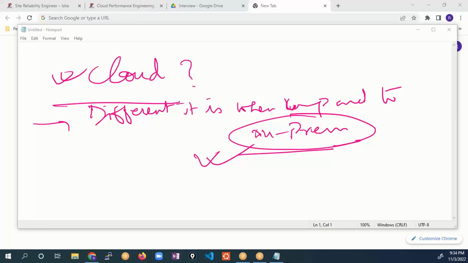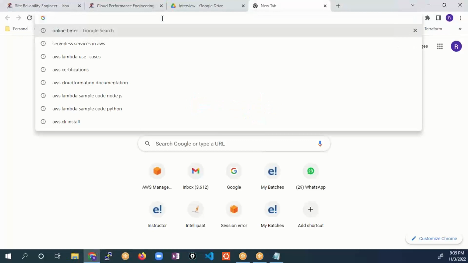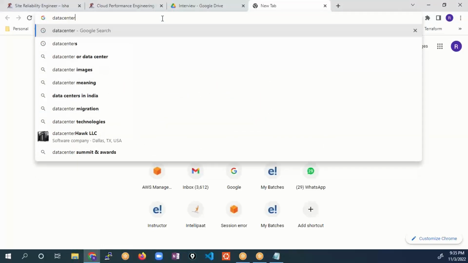Okay, guys, I'll come to the point now. On-premise and cloud, technically, if you see, there is no difference. Technically, there is no difference. I guess it's just the difference between public and private, right? On-premise becomes very private, and yeah, I'm coming to that. Technically, there is no difference. End of the day, whether we are using cloud or on-premise, we are using servers. And where are servers deployed? They are deployed in data centers.